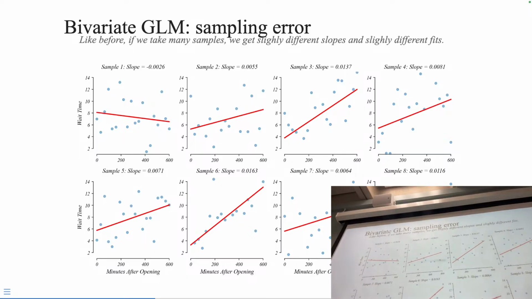So here, this is just 8 samples. My question for you: I'm going to give you a figure on the next slide. I'm going to sample 1,000 times, run a statistical model on all 1,000 of those samples, and plot a histogram of the frequency of each slope parameter. The horizontal axis is going to be beta 1, the slope parameter across 1,000 samples. Your job is to make a wild claim to the person next to you about the shape of that distribution, and then I'm going to show you what it looks like.